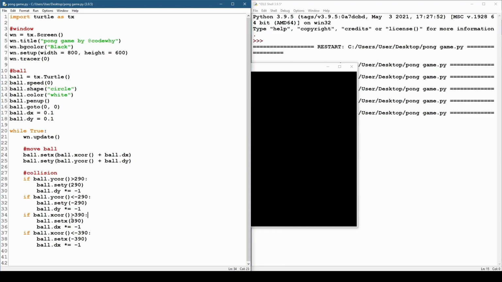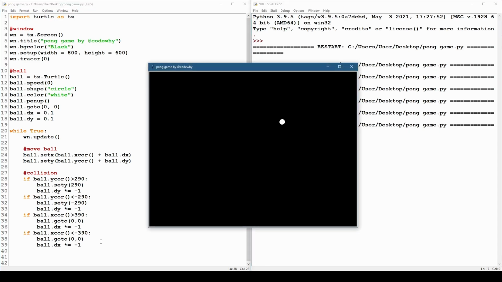So first thing is I need to make the ball go to 0, 0. There's no bouncing yet. Let's copy this. Go to 0, 0. So let's run this.